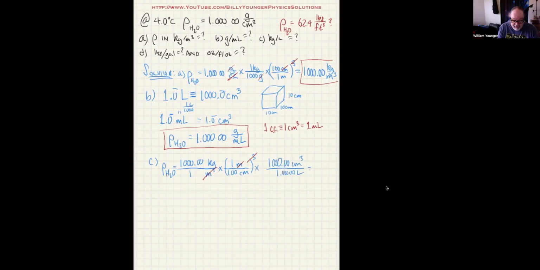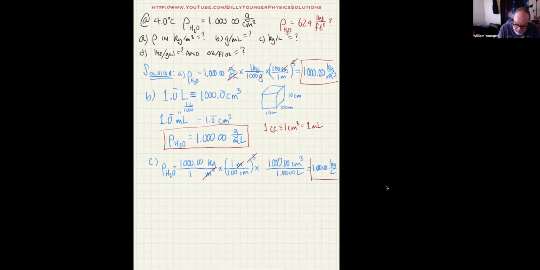That's 10 to the 6, because it's 10 to the 3rd times 10 to the 3rd, which would be 10 to the 6. And then I have 100, which is 10 to the 2 raised to the 3rd power, which is 10 to the 6 on the bottom. So in fact, I finally get 1.00000, and that is kilograms per liter.